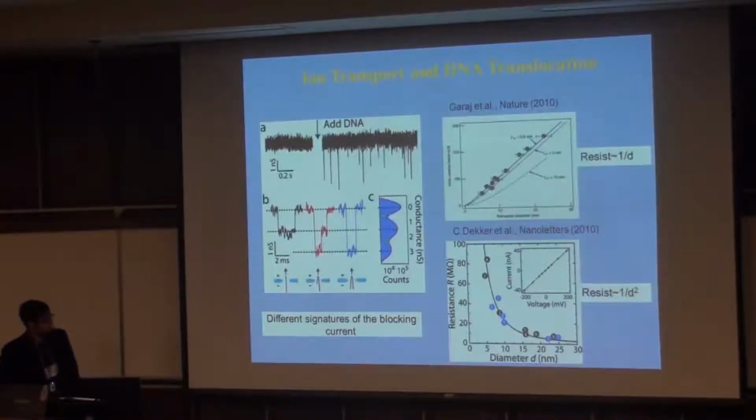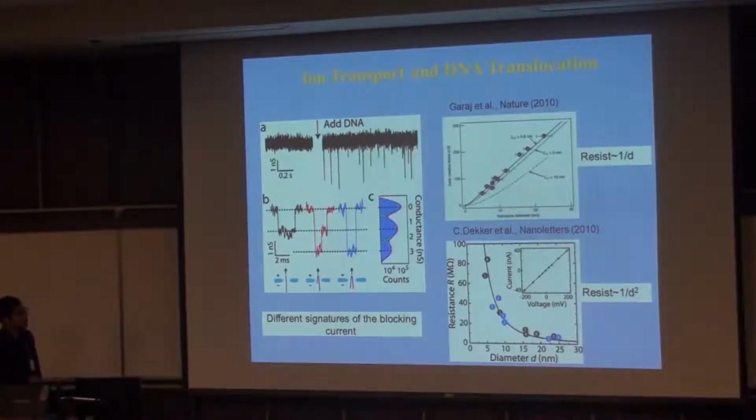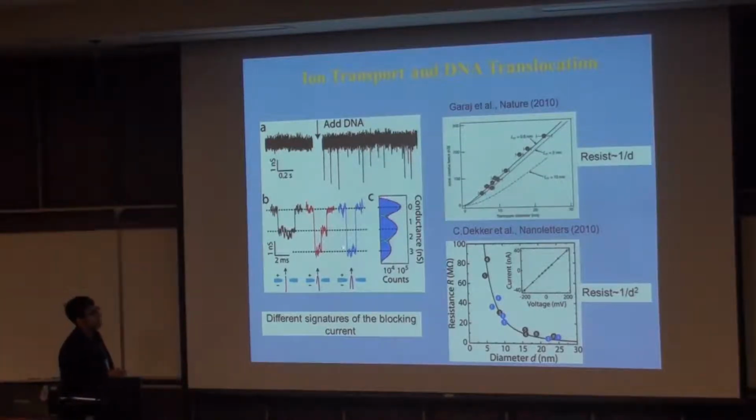A little bit more on the Ionic Blockade method. Essentially, when the DNA is in the nanopore, the ionic current through it is decreased a bit. Depending on the actual orientation of the DNA molecule within the nanopore, we see a specific signature in the blockade current. A larger current that occurs for a longer time stretch is a signature of an unfolded DNA strand, whereas a folded DNA strand should block more of the nanopore and hence have a smaller current.